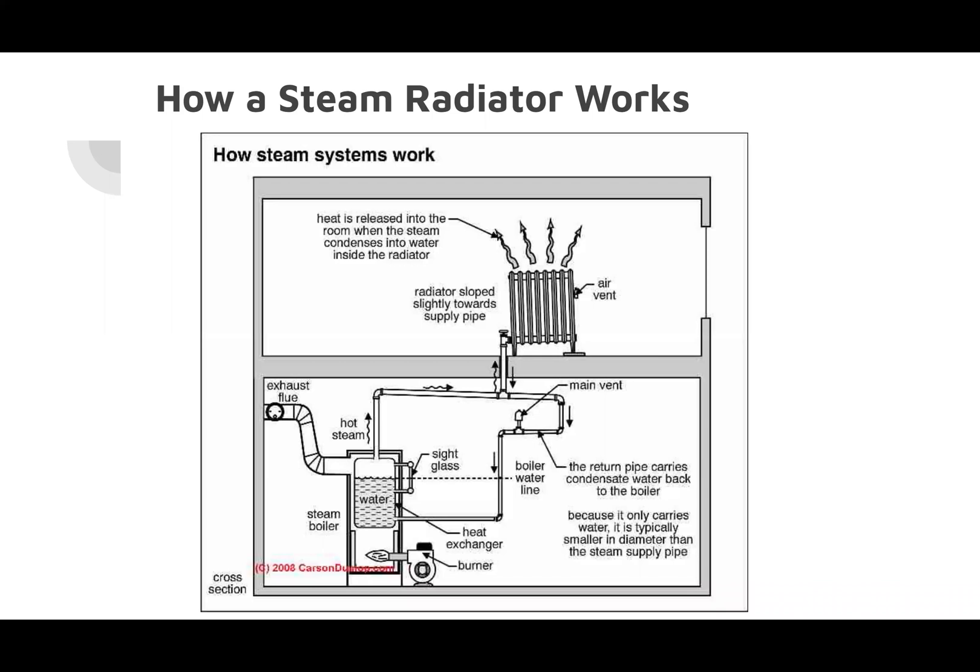So how the system works, first we'll start with the boiler. The water is heated up and turned into steam, then sent through the pipe up to the radiator. The steam comes in contact with the metal in the radiator and heats up the metal. Then, from the metal, the heat is dissipated out to the rest of the room, and there's also an air vent on the side to release some excess steam.